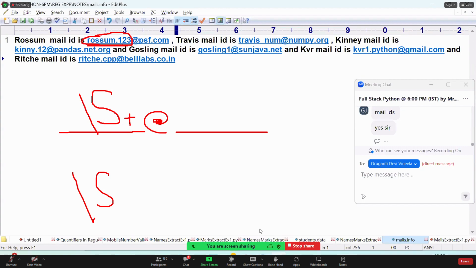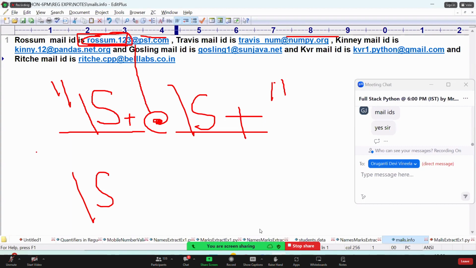This indicates something like row sum dot 123. Then the at the rate symbol is there, and after that also non-space characters, one or more, so plus. This is the regular expression for mail ID searching. Got it or not?